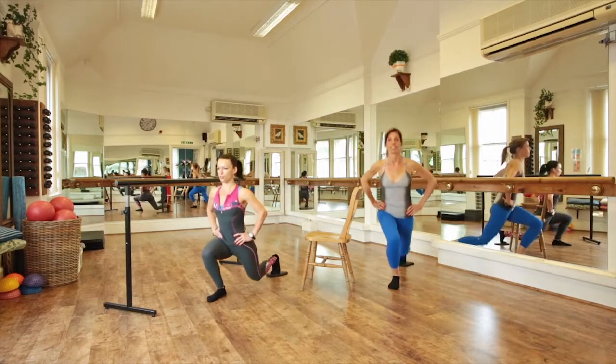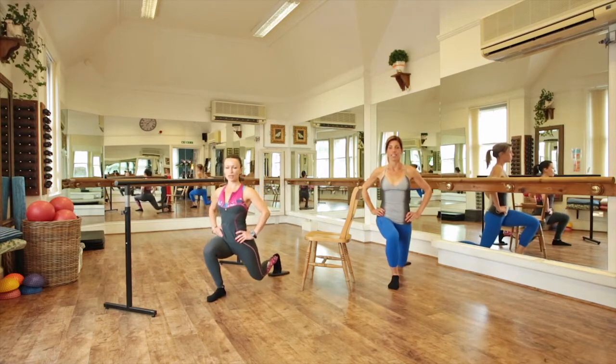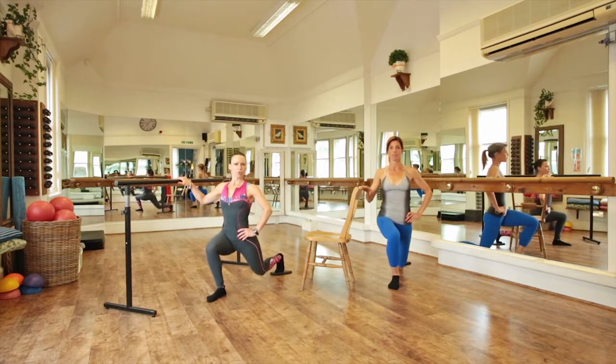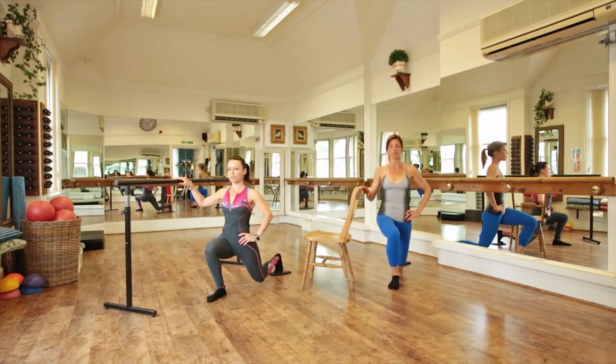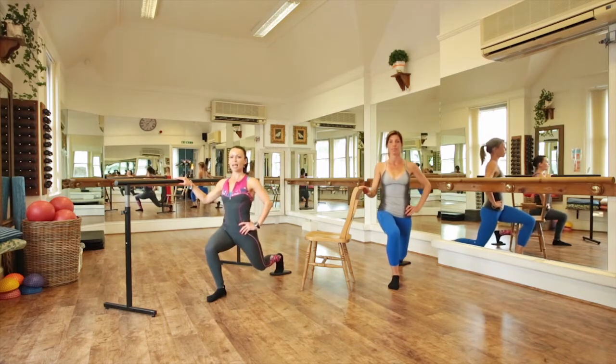Good. Final 2. Out to the side. And then we'll stay here. Send that knee back. You can take the hand back at the bar if you want to. Little pulses here. Down an inch. Down an inch. 4 more. And 3, 2. Last one, we'll stay low.